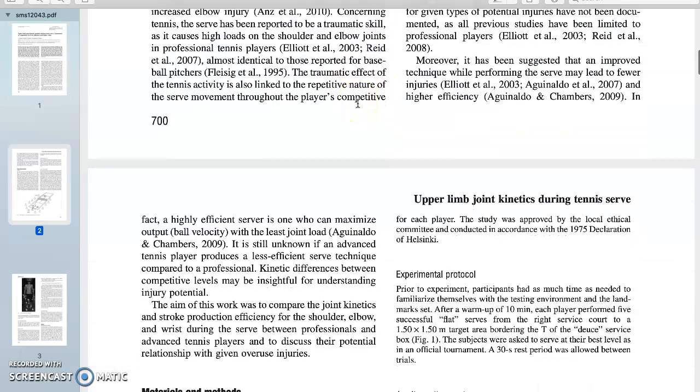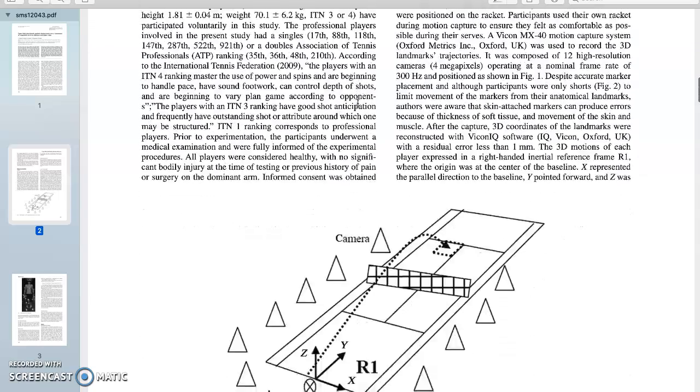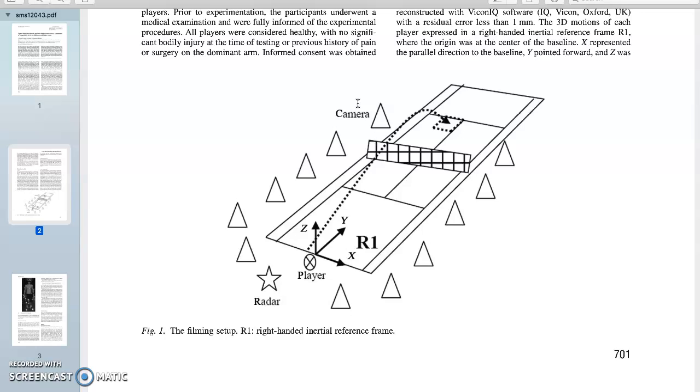Again, just to look at the basics of a tennis serve. These guys are looking at one tennis court, one player serving into the service box. The key thing to consider in a tennis match and the attributes of a tennis serve is the placement as well. If it's a serve out wide, it's going to dictate the play, where the opponent is going to be out wide, and then the next shot can dominate the play a little bit. This emphasizes the importance of a tennis serve in general.